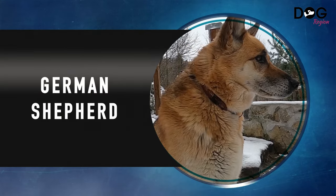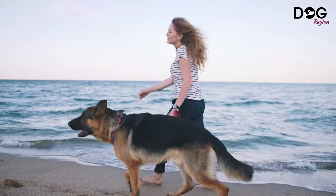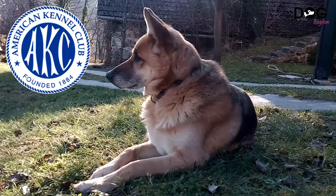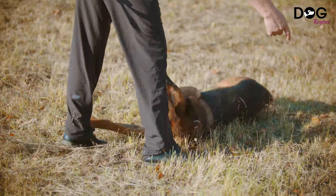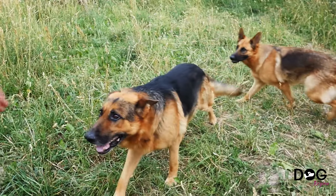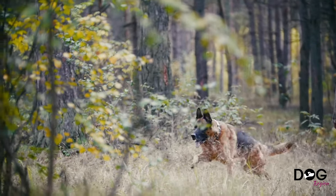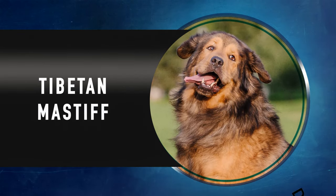Number 3: the German Shepherd. The German Shepherd is often regarded as one of the greatest guard dogs due to its intimidating stature and powerful bark. The AKC claims that this dog's loyalty and courage knows no limitations, and it would risk its own life to protect its family. It is easy to train and a natural learner. However, a German Shepherd occasionally takes its duty a bit too seriously and has to be trained to be calm around visitors. Keep in mind that these dogs shed a lot and like having a task to perform all the time.